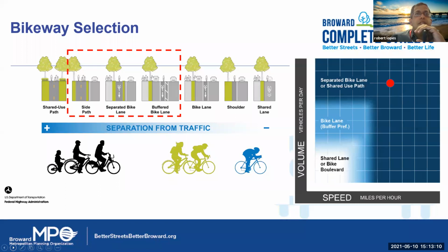But another message in the diagram above, when you see that little blue bar about separation, is to take the age and bicyclist experience and proficiency into account. For Copens Road, a lot of customers put a focus on separation to give attention to less experienced bicyclists on the road. Obviously the maximum separation takes you to things like a shared use path or a side path. But anyone who's been involved in design and construction of those facilities knows that achieving that type of separation is very challenging and can get very expensive as well.